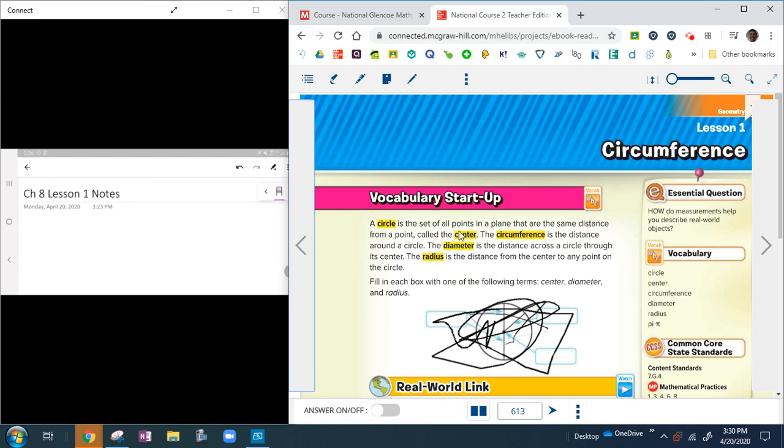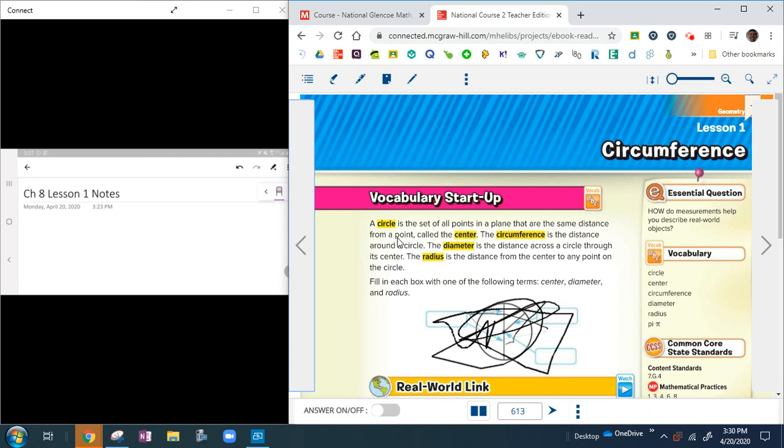All right, I love this definition, a circle. What is a circle? You could, I guess, describe it in a bunch of different ways, but this is cool. It's the set of all points in a plane, so a flat surface, that are the same distance from a point. So if you just draw a point and then draw all the other points that are a certain distance away, so draw all the points that are 3 inches away from another point.